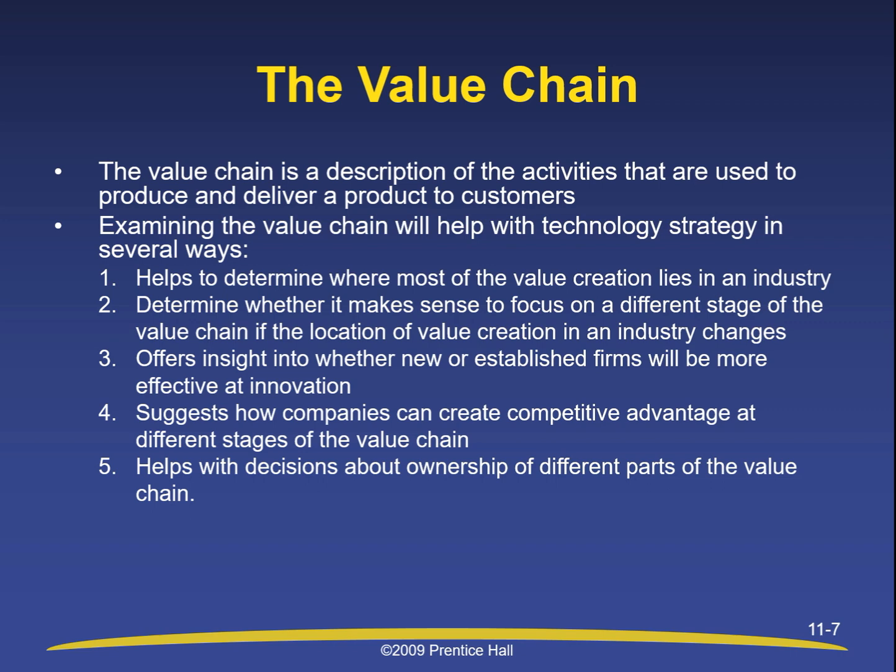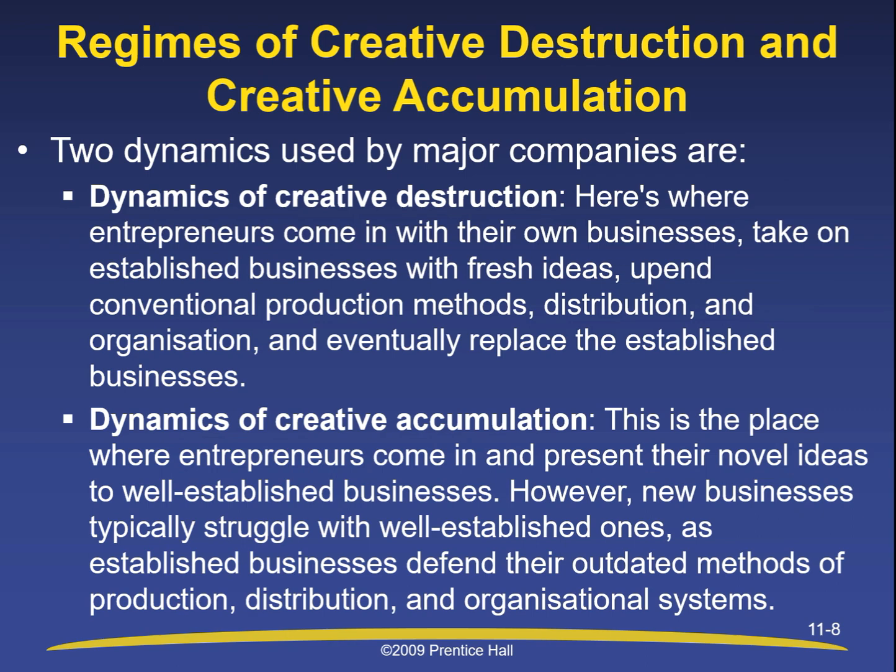Number 3, it offers insights into whether new or established firms will be more effective at innovation. Number 4, it suggests how companies can create competitive advantage at different stages of the value chain. And finally, number 5, it helps with decisions about ownership of different parts of the value chain.